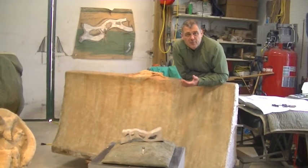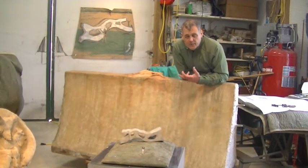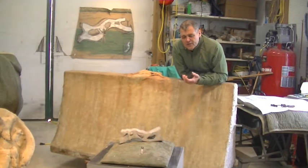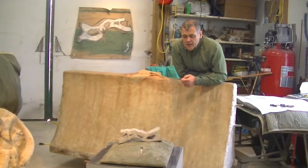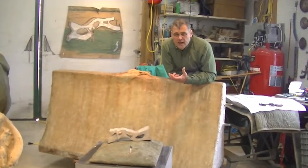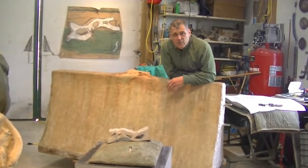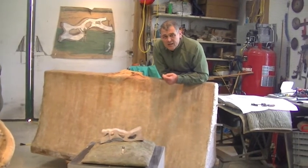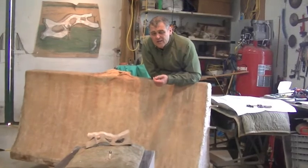I'm not asking for the money that would take to install the piece, just the backing to finish the fabrication of the piece. If you become part of this project, think about it. Your name is going to forever be associated with this amazing monument. There are not many monuments of any kind to Native Americans on the east coast of our nation.